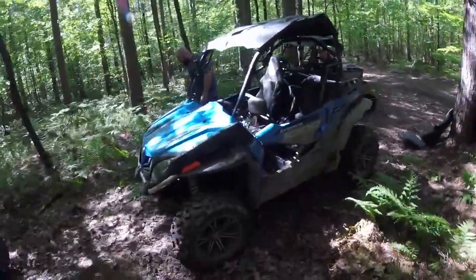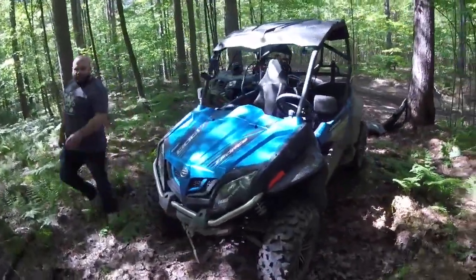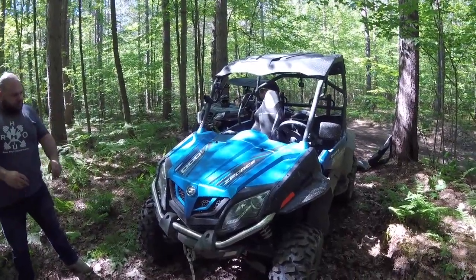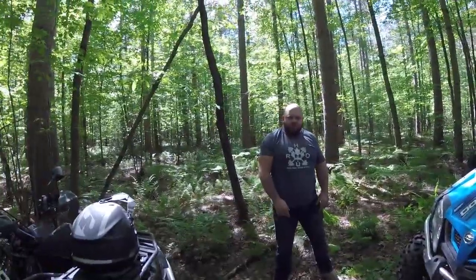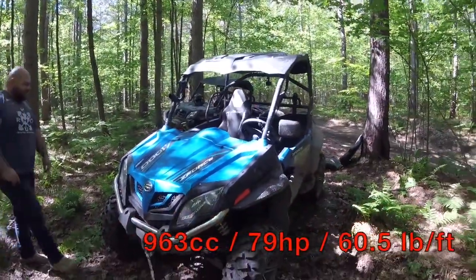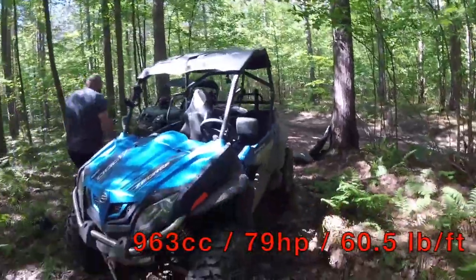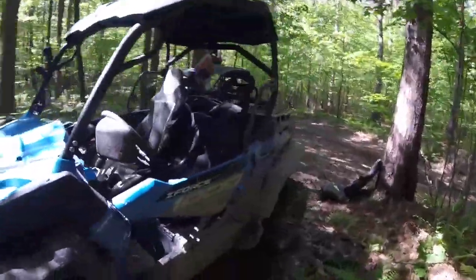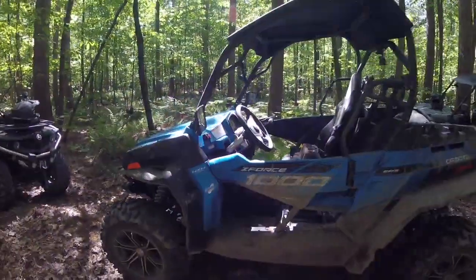All right, so here we have my brother's 2019 CFMOTO ZForce 1000. It's not quite a 1000, I think it's a 960. Yeah, it's a 1000. So 2019 model, like I said, it does have power steering.